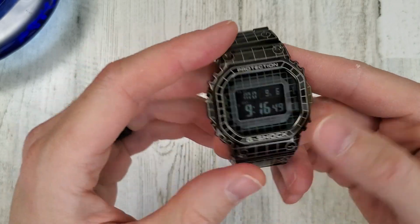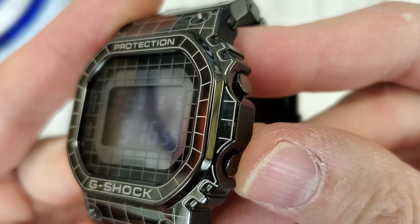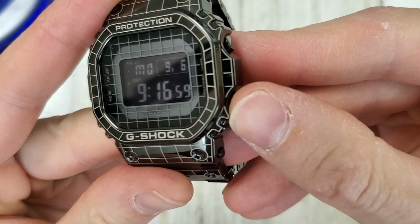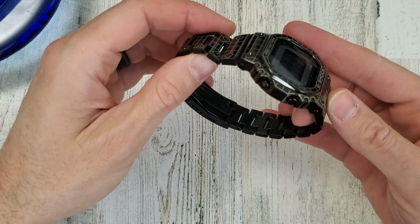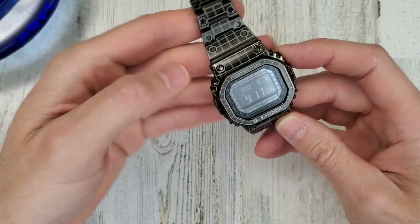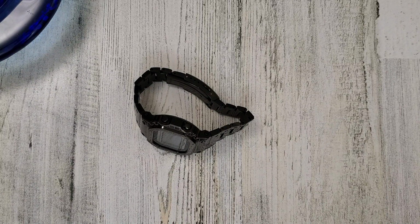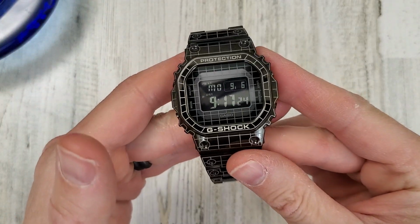Now I did buy this used, so there might be a couple little scratches, or what is that right there? Might be a scuff or something, I don't know. So this is a black PVD coating, and it is laser etched. Black IP finish with a grid tunnel pattern that is laser engraved or laser etched, whatever you want to call it.